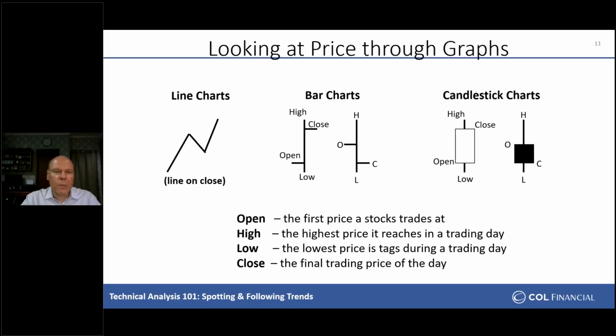Now, there are three ways for us to describe or illustrate prices. The first is to use what is known as a line chart. Now, a line chart looks something like this. A line is drawn by simply connecting all the closing prices you get day after day over a lengthy period of time. So we look at a line on close chart because we want to see how the basic movements of prices are. The problem with the line chart is it only sees a single dimension of price. You don't know what the highest or the lowest part of the day's trade was, and so the breadth of the market is quite invisible to you.